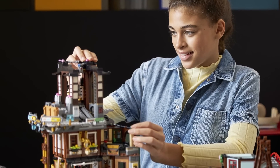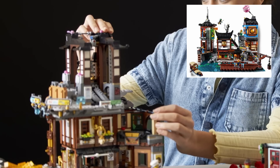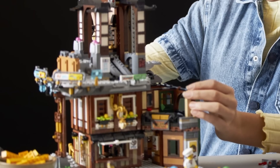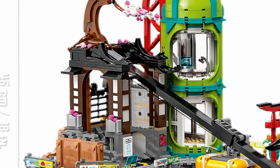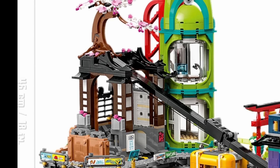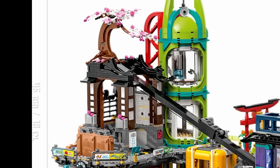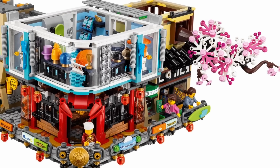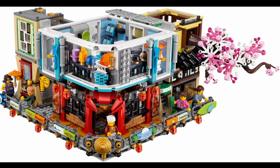I really like how the bakery sign is constructed using the fancy vines from the Elves line in gold, looping in the ring piece. Behind that, the windows for the baker's apartment look to be very complex, although it's hard to tell exactly how they're constructed. We don't get a great view of the inside corner building, but it strikes me as similar to the left side of Ninjago City Docks with that large angled plate — though the Markets does a better job integrating the building with that angle. The upper level on the left is consumed by the tram station entrance, a rather dense build, with standout stacked windows with white inserts and an angled cherry blossom tree with petals littered on the ground next to the roots.